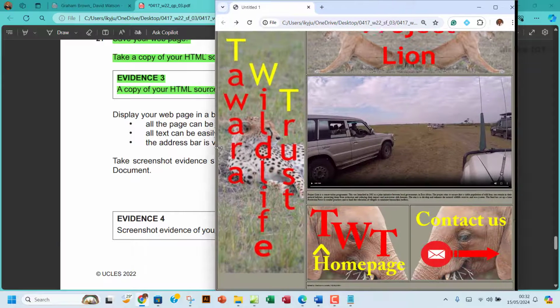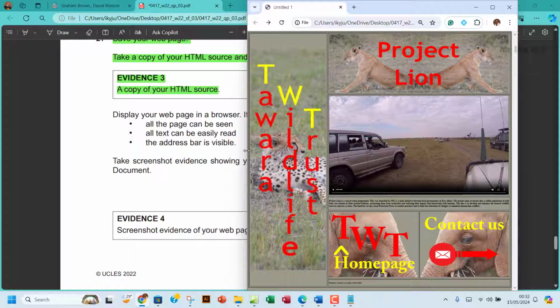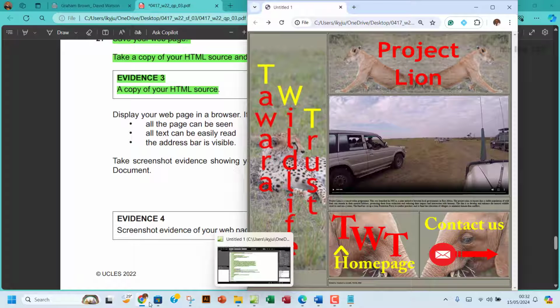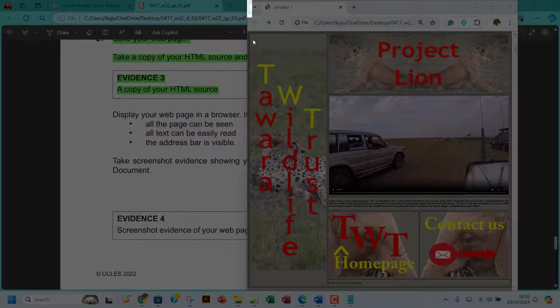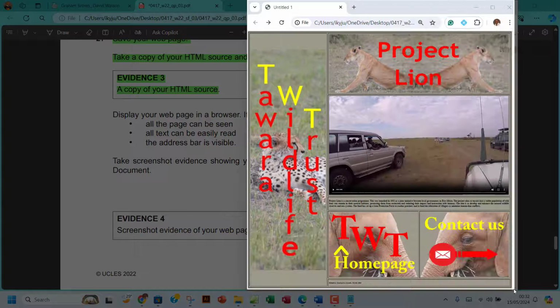Oh no, so this should be able to work for me. So everything is showing. So you want to take a screenshot of your web page like this. So what I'm going to do, use the snipping tool, and then I'll take a screenshot, making sure that everything is showing here.